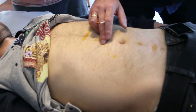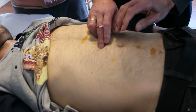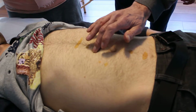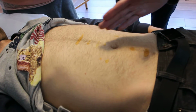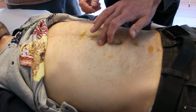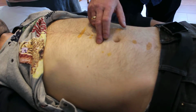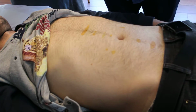Do you want to just have a little feel around there? It's a little bit more obvious on that side, a bit more stringy, sort of that diagonal. Are you getting it? I think I'm getting something, yeah. So what I might do is just do a minimal treatment. Bang, bang. Okay, see what we get.